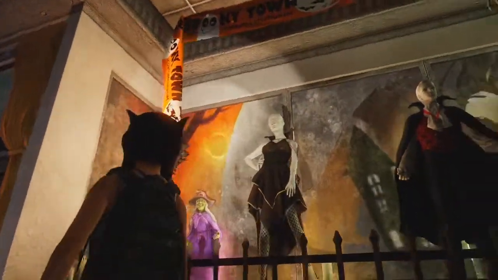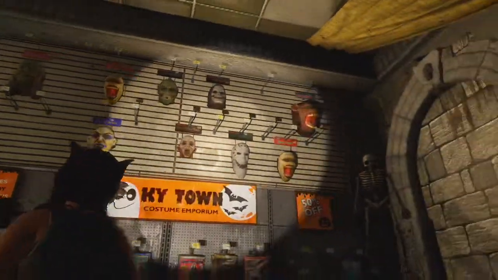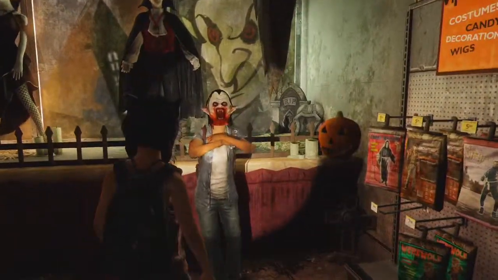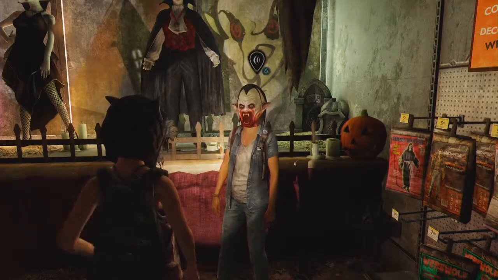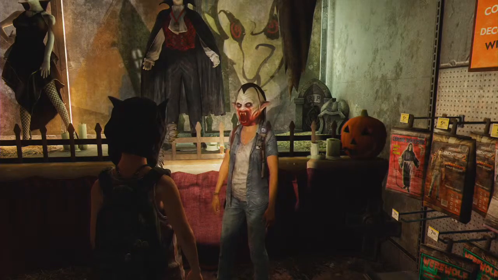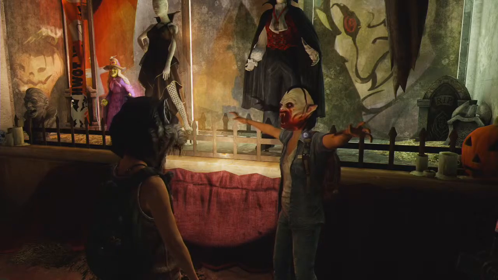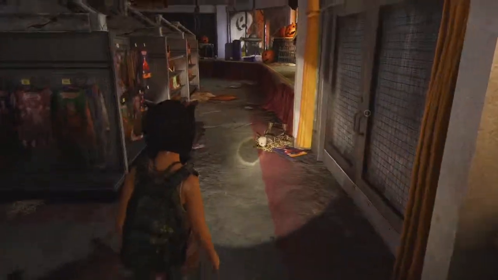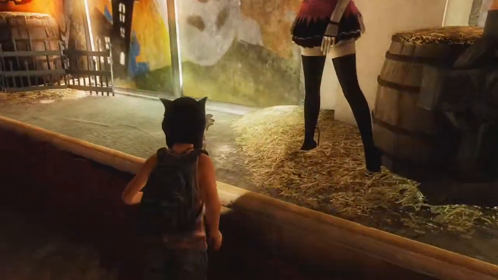Those masks are even cooler. Oh yeah, look at those. What? Vampires are like my thing. Really? I am Count Dracula. You are Count Dumula. Countess. I am Countess Dracula. Elizabeth Bathory. Let's see. Nothing else for me to take. I wonder if I can climb up. No, I can't climb up on her.